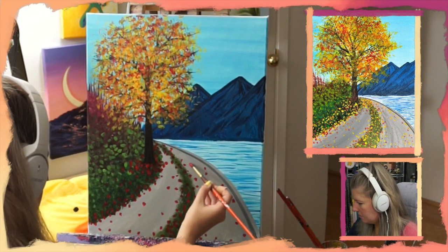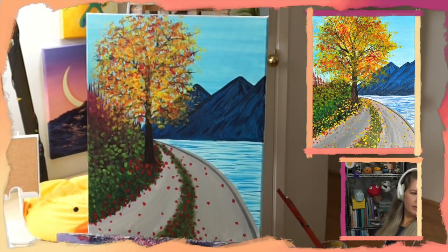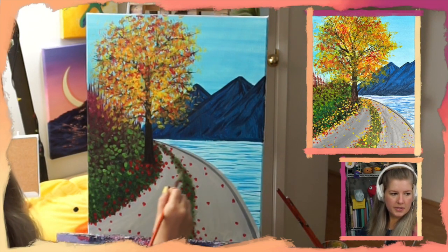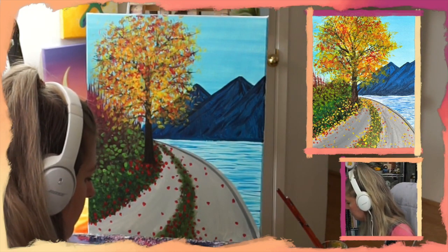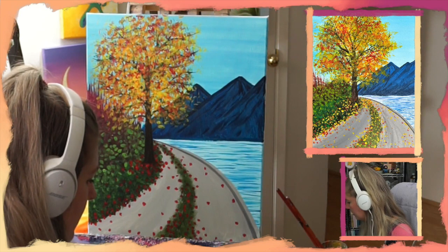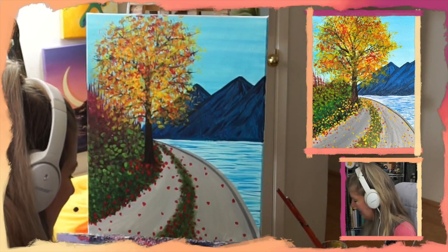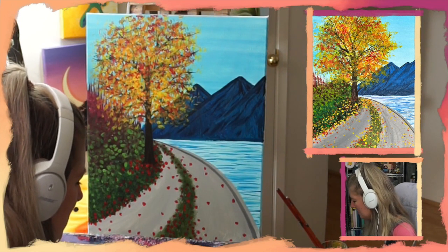Alright, a couple in the middle here, middle of the road. I think that's good. Yeah, most of them on the edge, some scattered. And once you're happy with one color, or you can do a bunch of colors at once, feel free. I just think that's kind of chaotic. I do one at a time, so I'm good with red. I'll move on to orange.